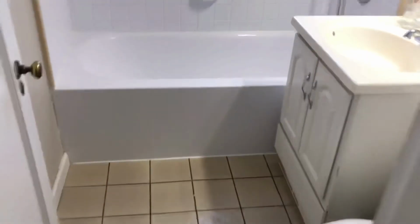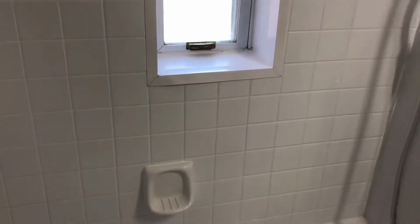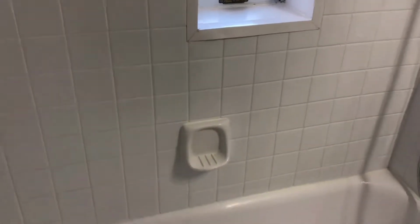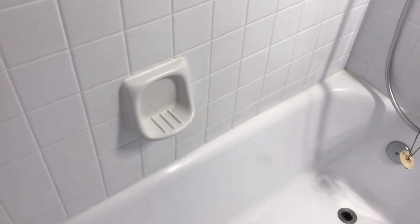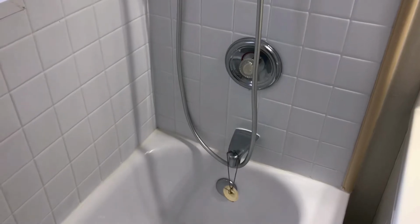All right, so that's it. It's finished. That's how you caulk a tub. It's nice and clean. Edges look good. Listen, this building was built in 1939. It's not going to be 100% perfect, but I'll tell you what, it came out really nice. That soap holder looks sweet like butter. That's it. That's how you caulk a tub.